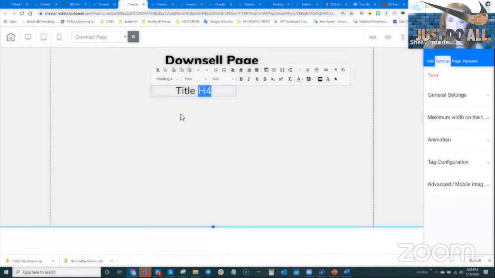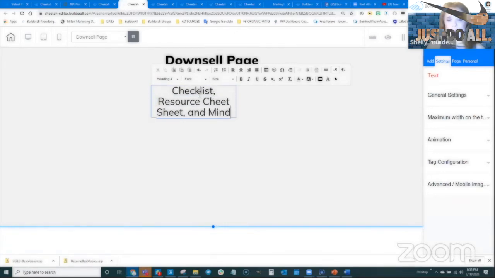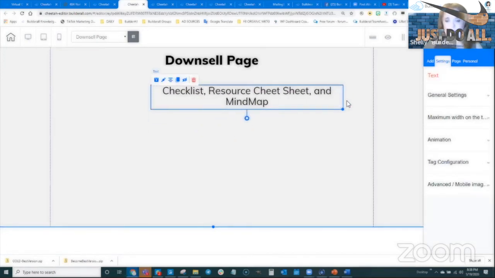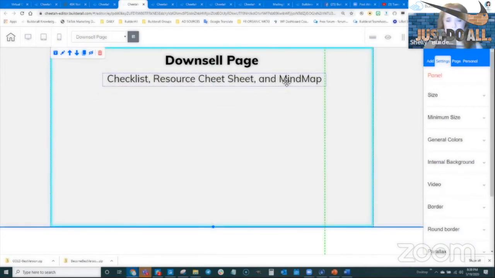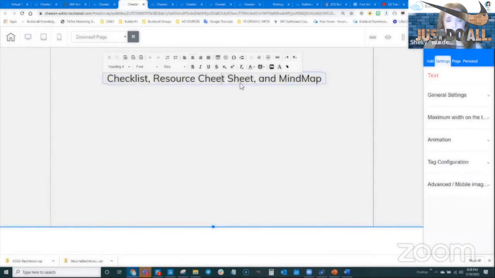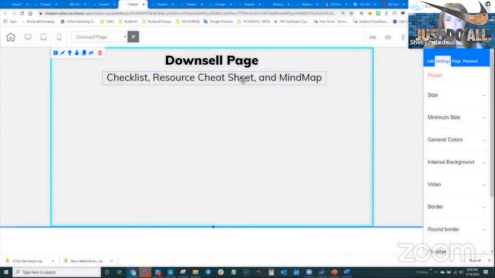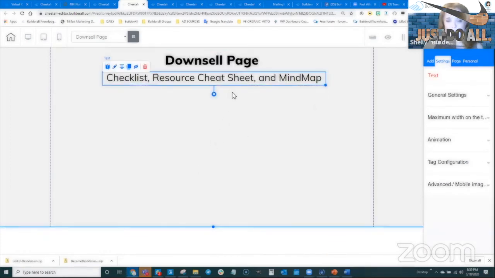So checklist, resource cheat sheet, and mind map. Perfect. So we'll stretch that out a bit, just like that. And we'll center it like that. And I misspelled cheat, so we're going to fix that. Here we go.